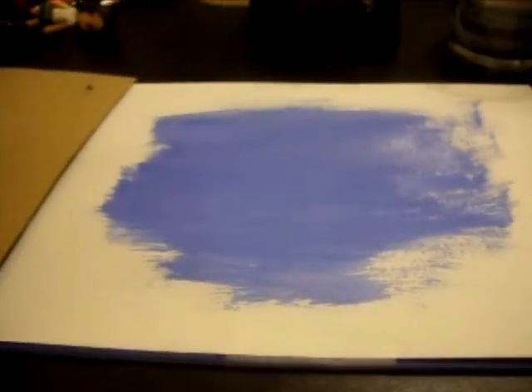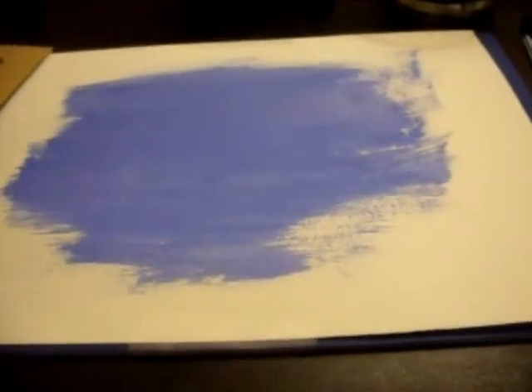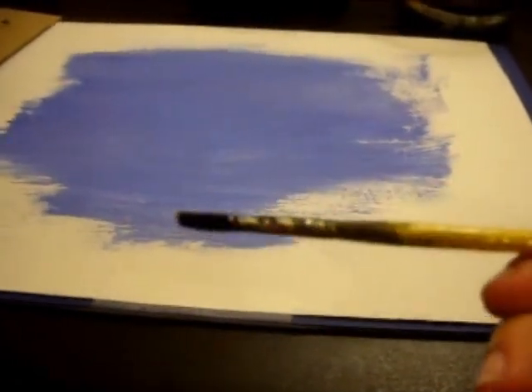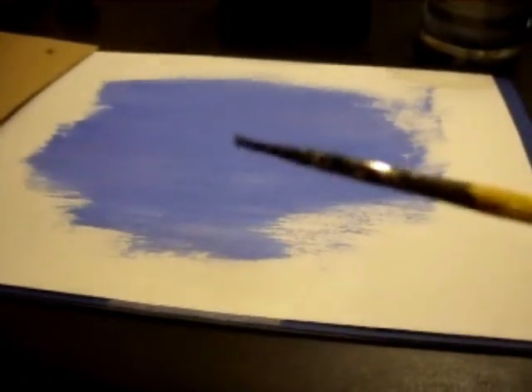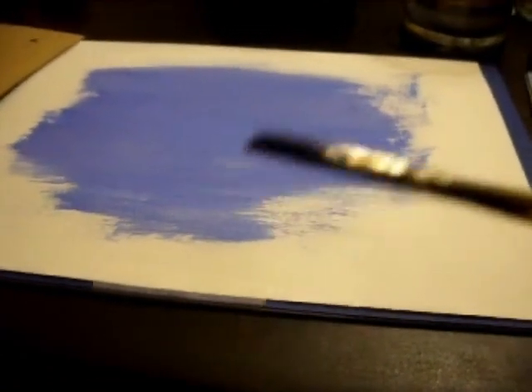Moving on. I'm going to show you the actual technique part of it, and that's involving ink. So let this dry a little bit, because otherwise it's not going to be pretty, and get a brush that you use specifically for ink. This is my ink brush. I have a whole set of brushes that I use for ink. I call it my ink brush because as soon as you use the ink, it's going to stain, unless you use really good brush cleaner. So I always have an extra set of brushes in case I want to use ink.